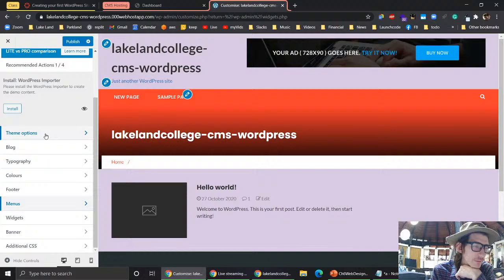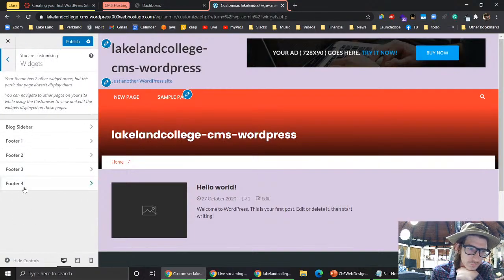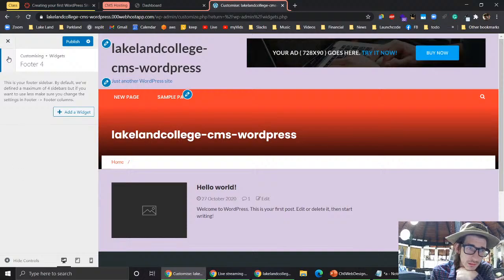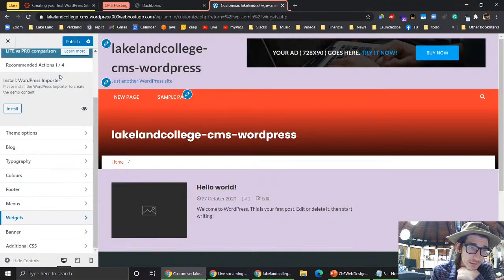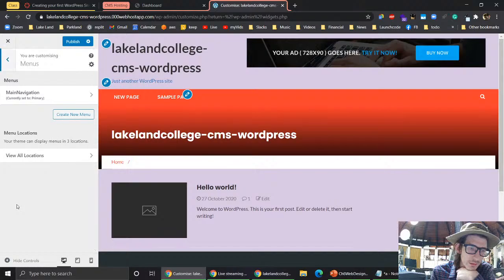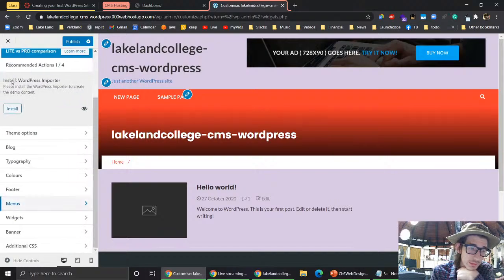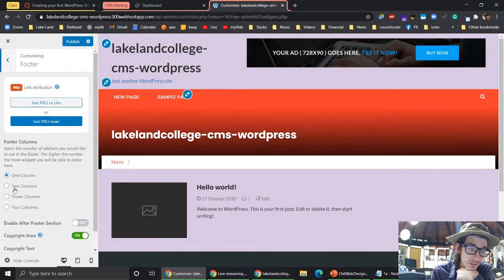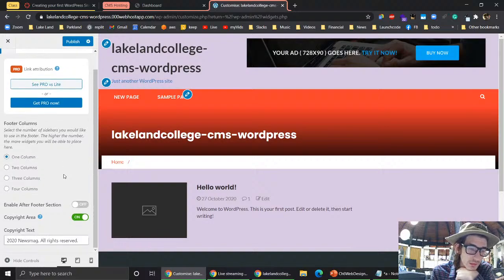So a lot of times when you're doing this, most of the work is trying to figure out how your specific theme has organized things. Okay, I'm pretty sure we already looked in there. That's not it. Menus. We just looked in there. Footer. Would you believe that it's potentially in the footer area?